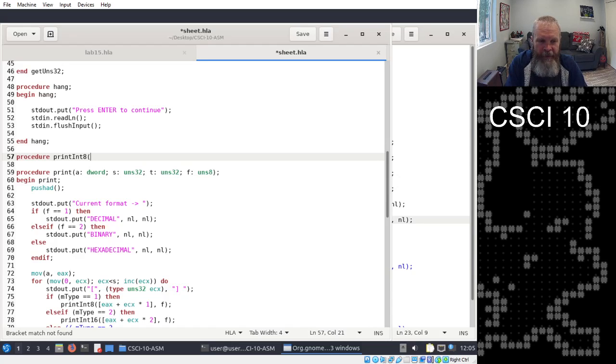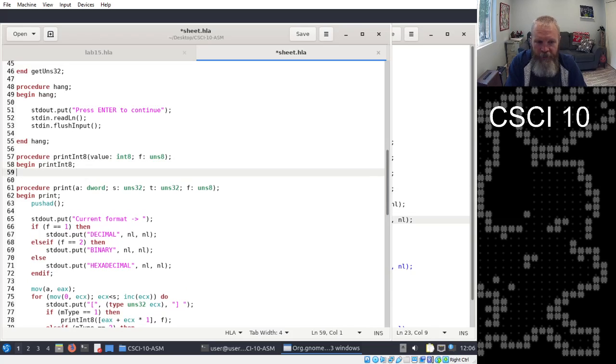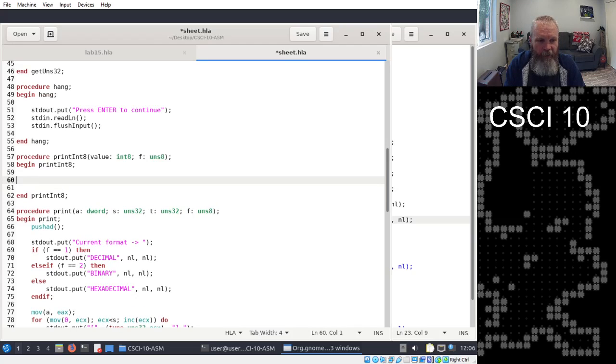That's going to come in as a value, which is an int 8, and a format, which is an uns8. This is just one idea. You don't have to do it this way. I just thought this might be helpful to you to figure out how is my sample program actually swapping out the formats. This is how I did it.